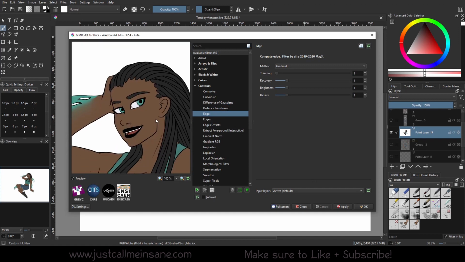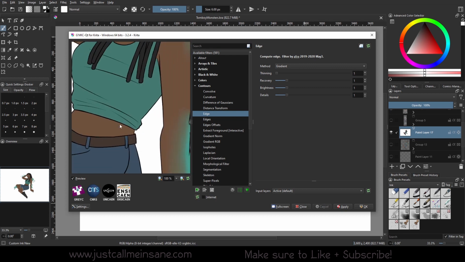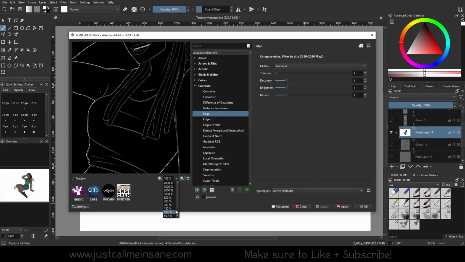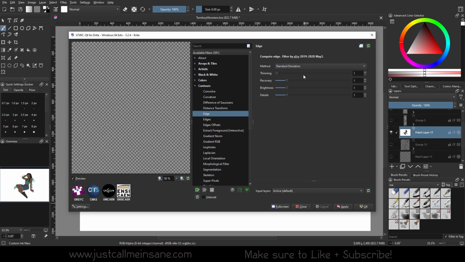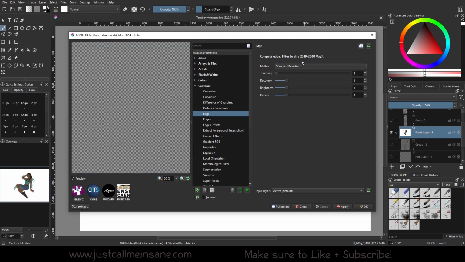We have Edge, so it's just looking at the edge of your artwork. Everything here is the brightest, which I thought was neat, and everything on the inside is gray. Let me see if I can zoom out here, 50%. I thought this looked really cool. It really made this pop more in terms of how it handled the outlines and everything. So we can change it here. Let's do Standard and see if I get a different effect. It doesn't seem to want to work with that.